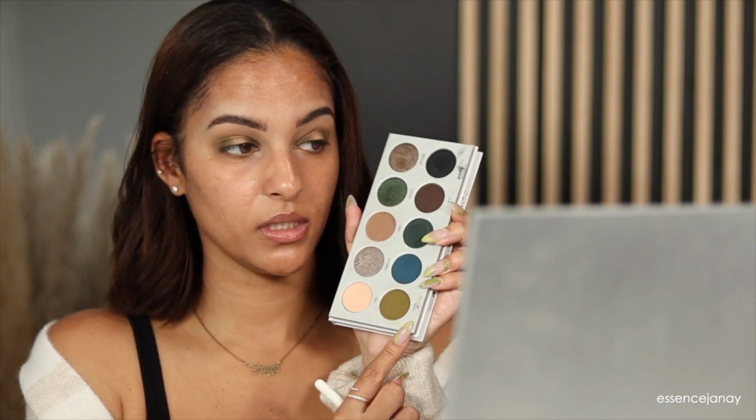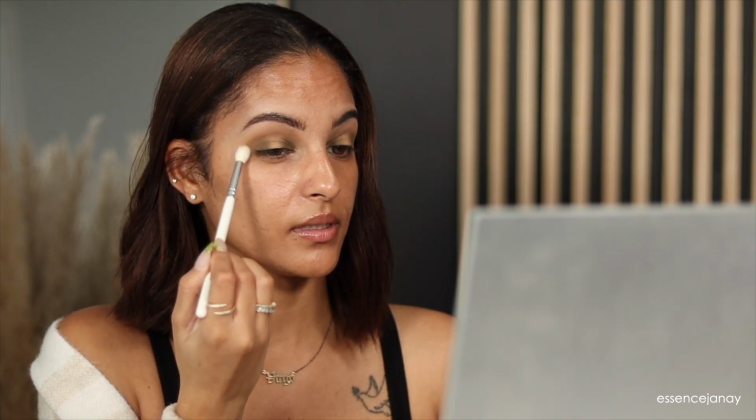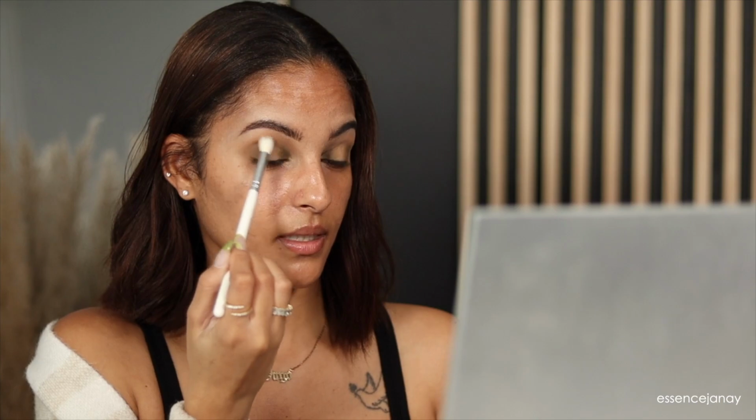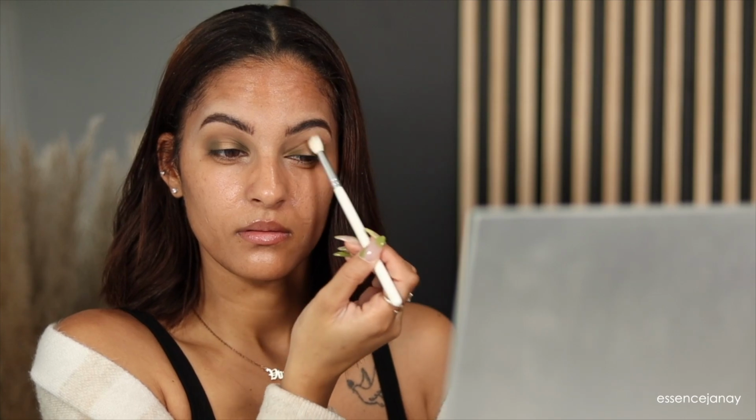To be honest with you guys, I don't think that we necessarily need the other shade of green, which would be Potion in this palette. Oh no, it wouldn't. I lied. That's the shade we used. It would be Top Secret. I don't think we need Top Secret. I think it's deep enough. You know what I mean? So I'm not going to add that, but I am going to go back into the transition shadow that we used just to clean up the eyeshadow look a little bit on the edges and the top and everything, and just continue to make sure that everything's nice and blended, as seamless as I can get it at the moment, and just clean this up a bit before we place our shimmer shadow down.